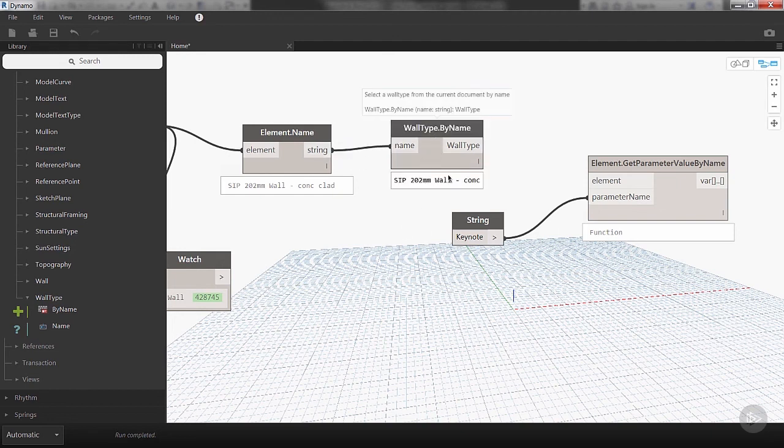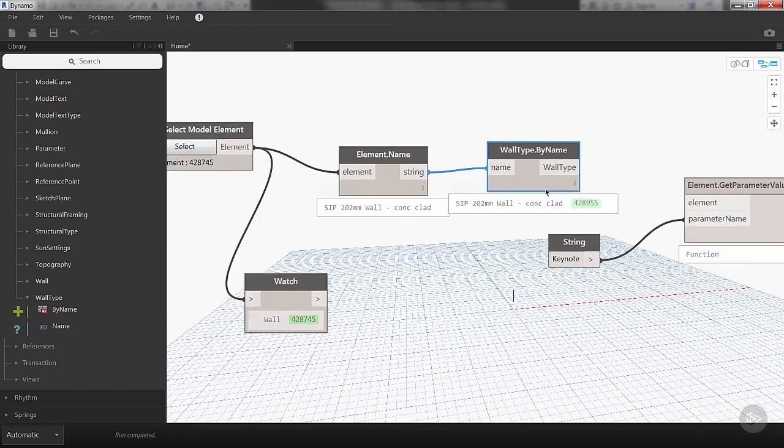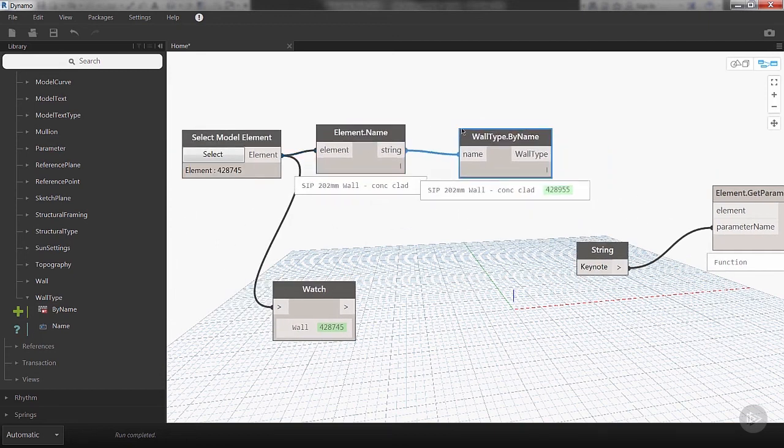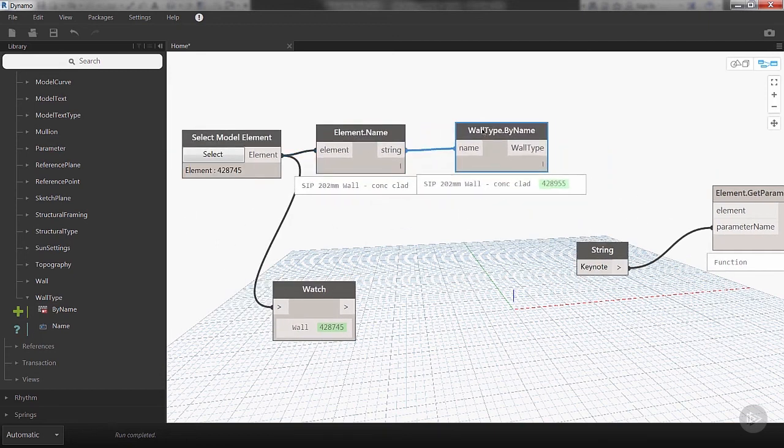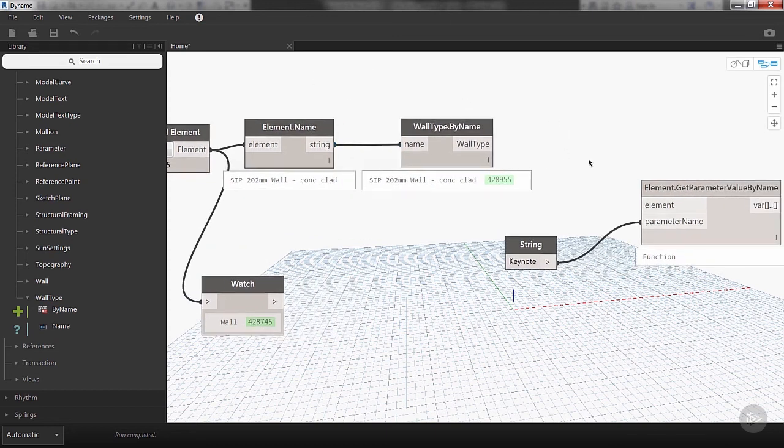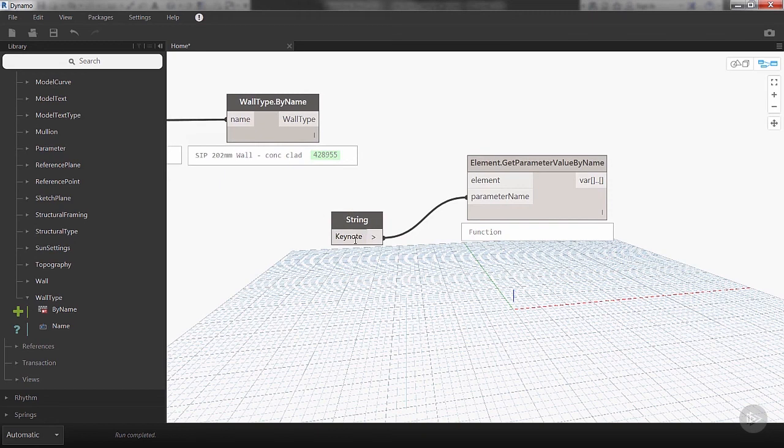If I tie that in, this one becomes a dark gray because it's fulfilled, and I now obtain that wall's type, which is really useful because this opens up a whole other layer of possibilities for extracting data. I already prepared my keynote for my string on my get parameter value by name, so now it's just waiting for an element.